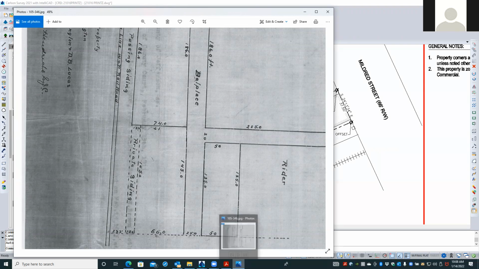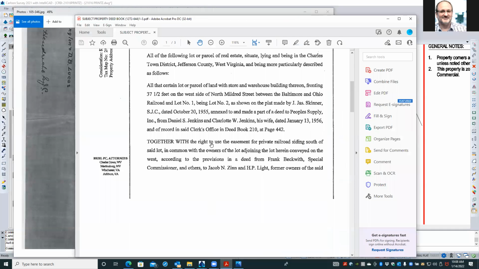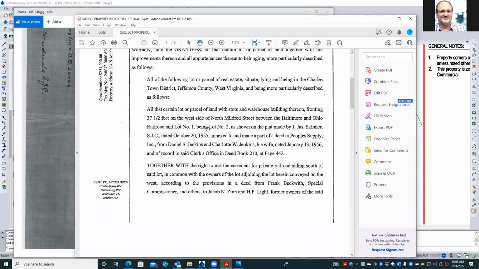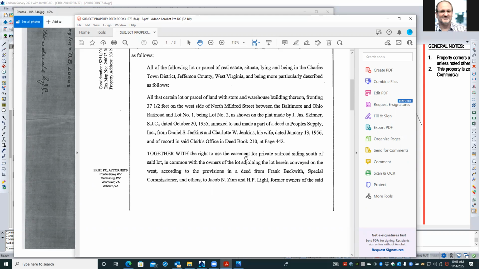Look at the deed again. Oh, there it is at the bottom: "private siding." Okay, gotcha. "Together with the right to use the easement siding." All right, so that's clear. The plat wasn't clear, but the deed makes it clear.